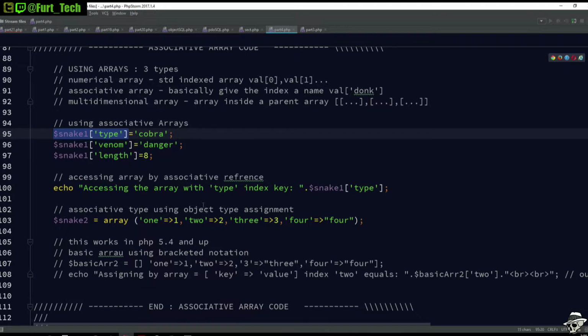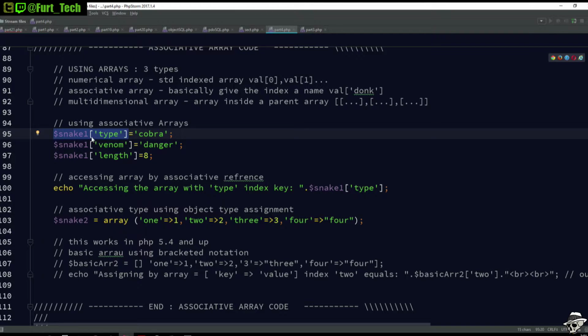We're doing the same thing we did before, assigning a value to an array at an index, but this time, instead of using a numerical value as the index, or allowing it to assign the array index automatically like we had done in the first example there, this allows us to use a name.